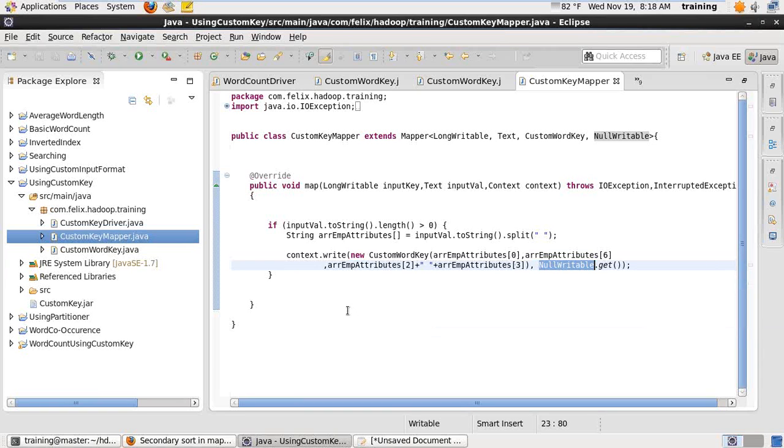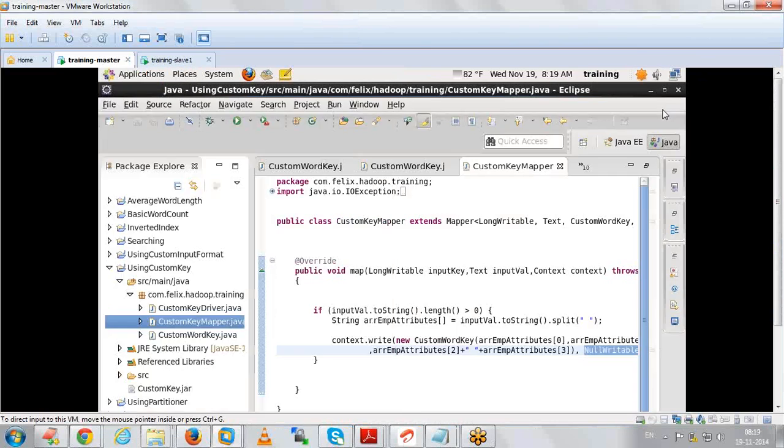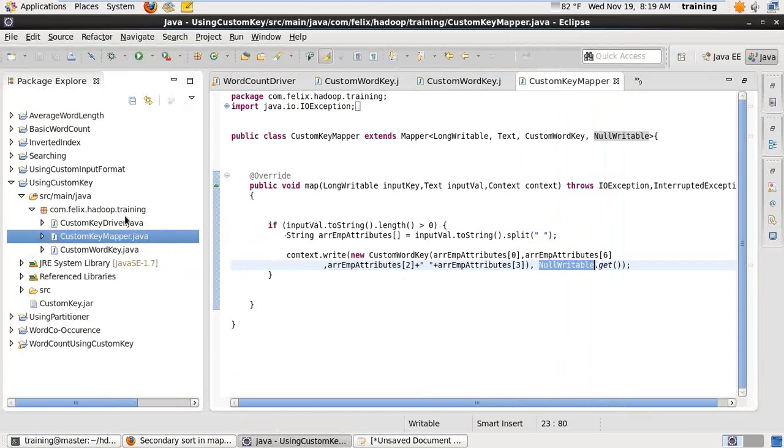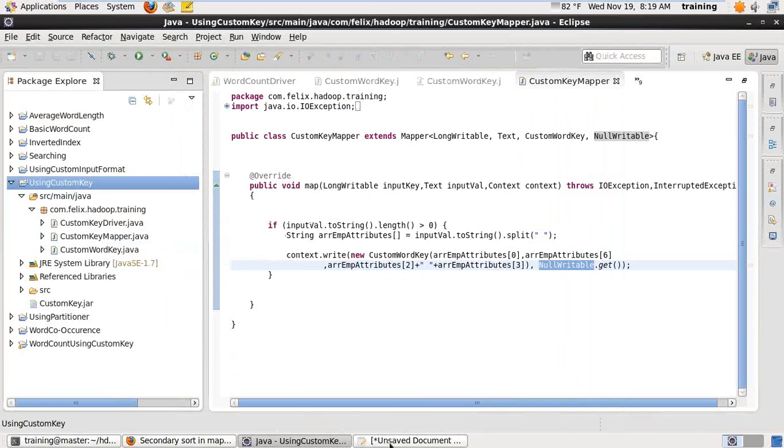Here I think we don't need the reducer, since we are simply parsing and we don't want to do any aggregation kind of operation. Whatever the input is, I just want to fetch some data from it and write to HDFS. Okay, we will run this example, and then you will get more clarity on this custom key.